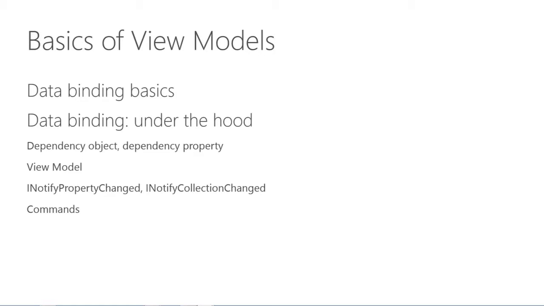As I said, the basics of MVVM rely on the VM part, the view model part, and so we'll talk about what that means, and we'll dive into data binding. Maybe you're already using data binding. We'll talk about what's going on under the hood and why data binding actually works, and it is sort of the linchpin, or the thing that sort of makes MVVM pretty cool, I think.